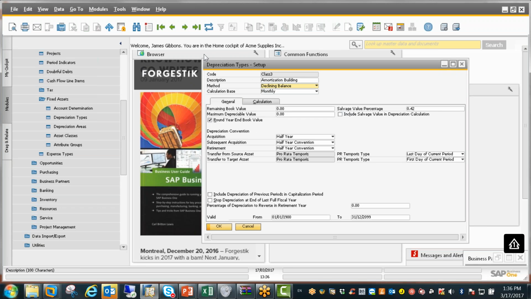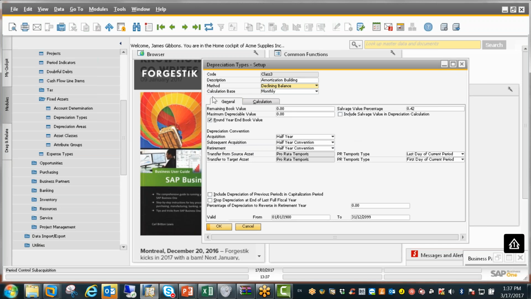So once you've established the level, you can put in the different aspects of your amortization. So for example, here you have the half-year convention that can be included in the calculation. So in Canadian GAAP, you amortize half a year in the year of acquisition and half a year in the year of disposal.